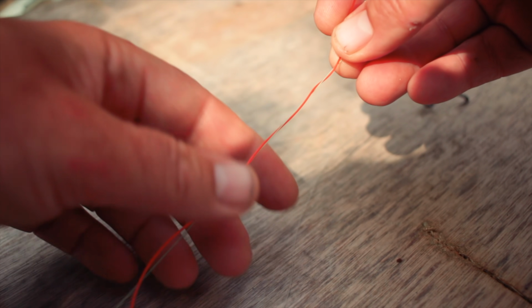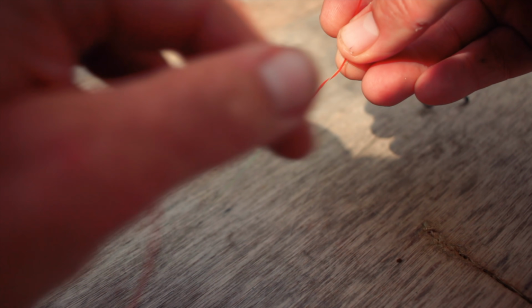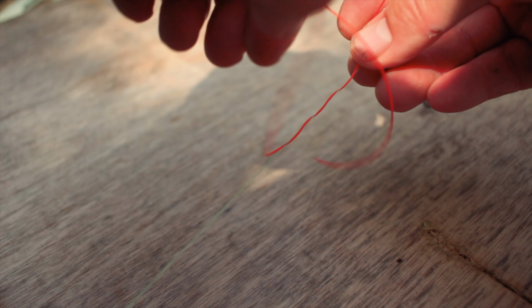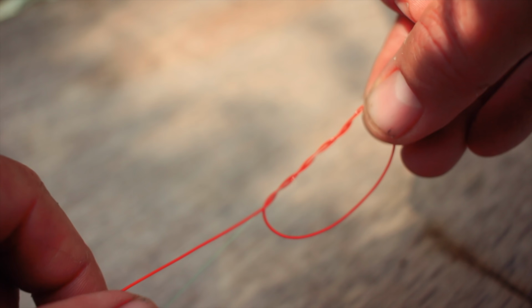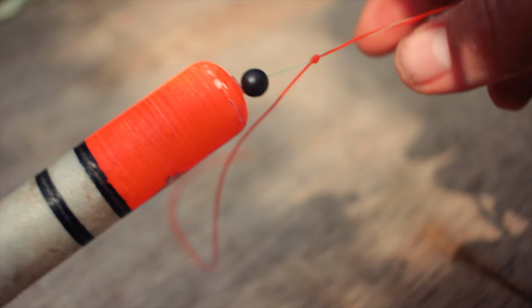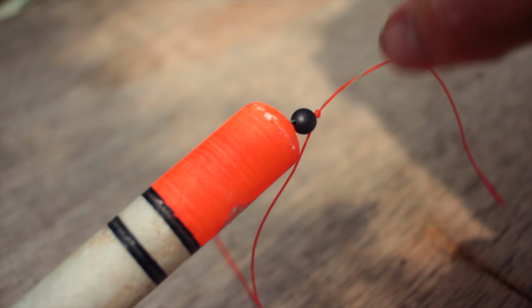Four turns. Back round on yourself. It's a bit more fiddly than using a stop knot, but it does mean you can tie it on to the main line if it comes off or whatever. So then you would trim that, then the bead, then your float.